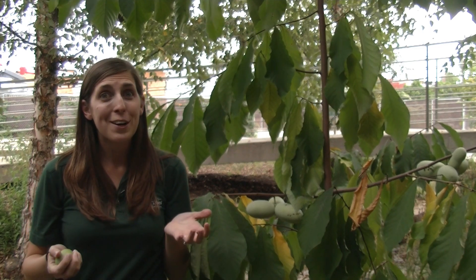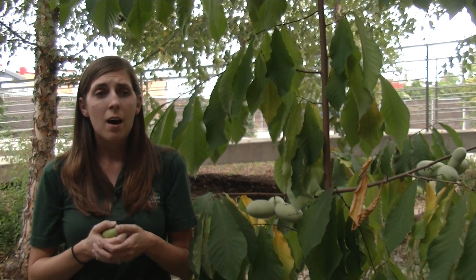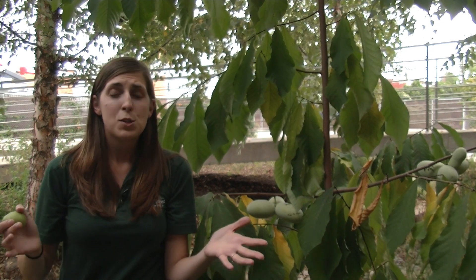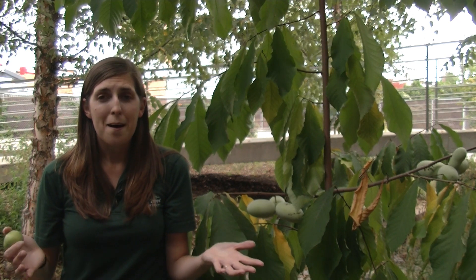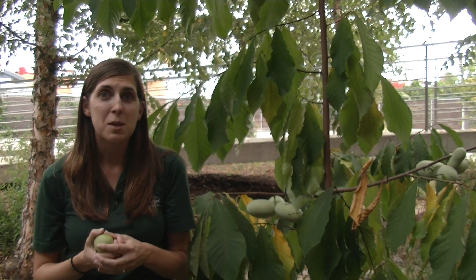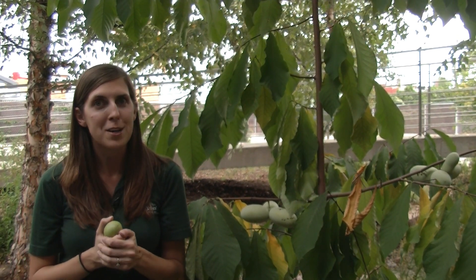Now that you're wondering where to find this delicious treat, unfortunately it's not a given that any pawpaw will actually bear fruit. Pawpaw flowers are pollinated by flies and beetles and they're not self-fertile, so those large clonal groves can't fertilize themselves. A lot of times you can see a pawpaw in the forest during this time of year and it's not bearing any fruit. Our pawpaws in the rain garden here at Casey Trees got a little extra help with some hand pollination, and that's becoming an increasingly popular option for people who want to guarantee pawpaw fruit year after year.